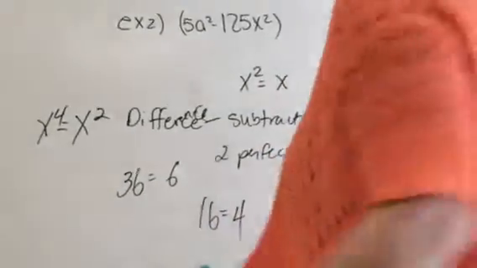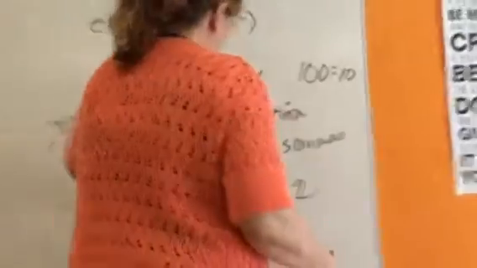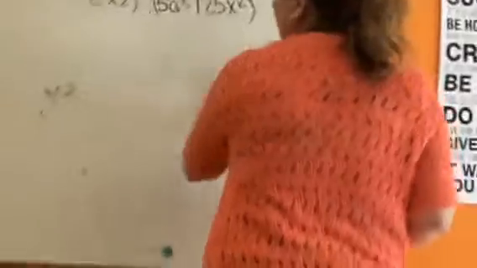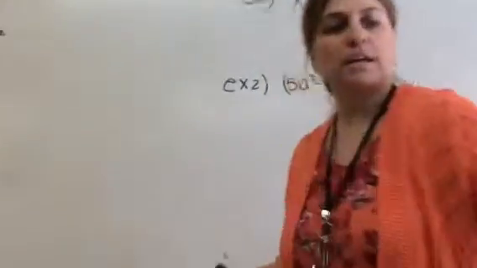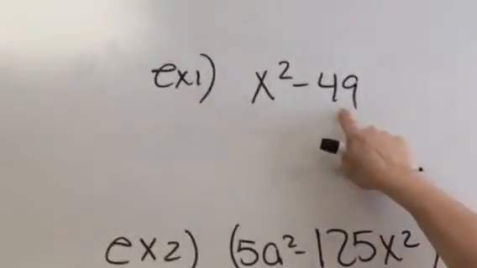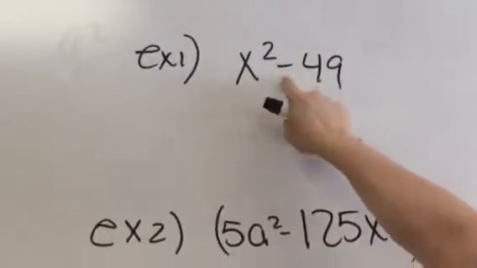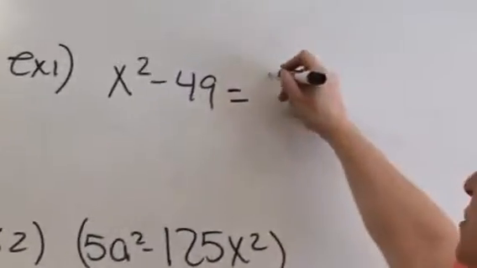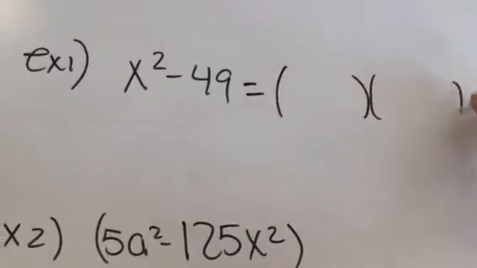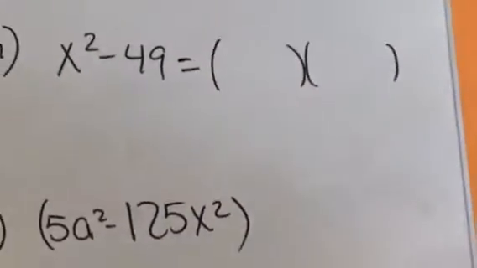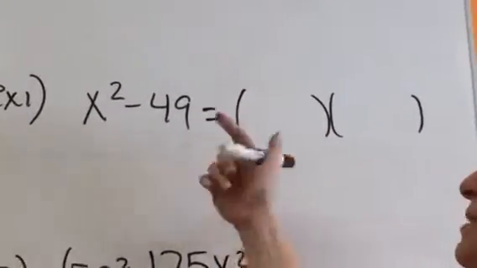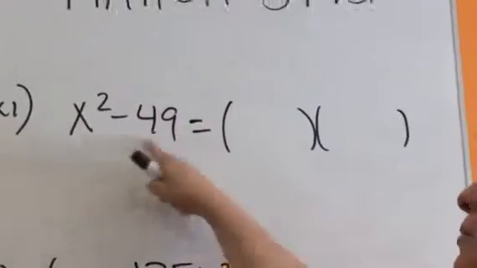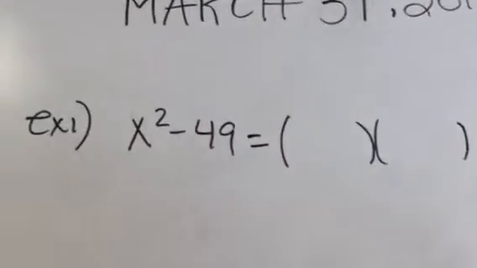Yes. Okay. So this is nice because when you take the difference of two perfect squares, the answer is going to be really easy. If you notice, that's a perfect square and that's a perfect square. That's a difference. This is the difference of two perfect squares. The way you factor the difference of two perfect squares is you write two sets of parentheses, okay? First, look at your two numbers and see if there's anything you can automatically factor out, which I can't in this case. So watch this.